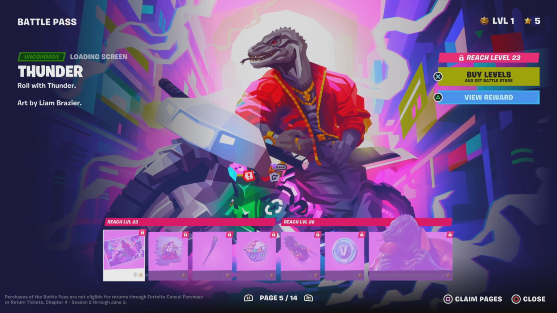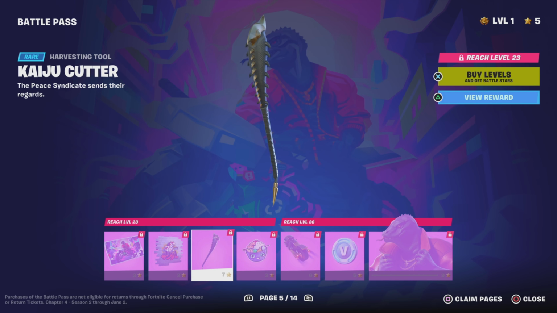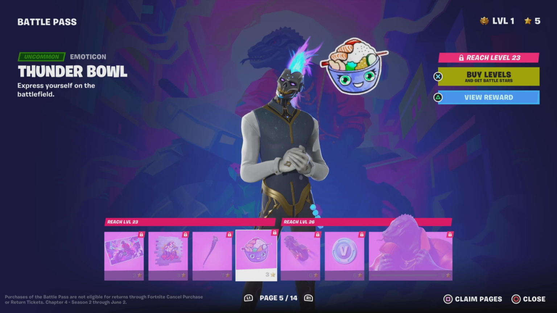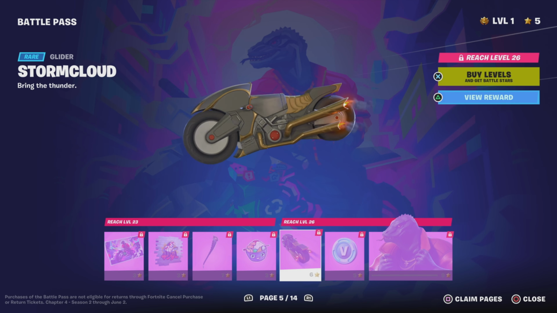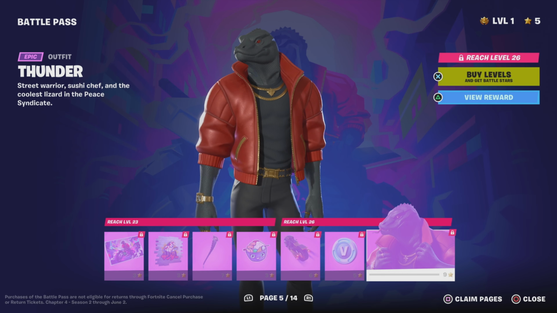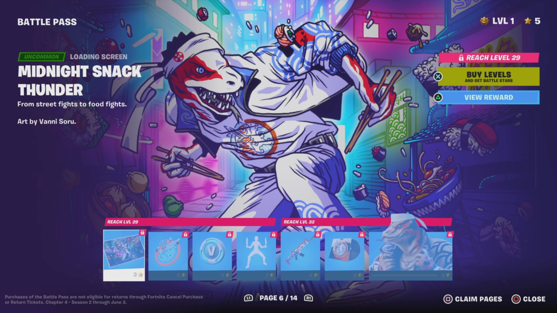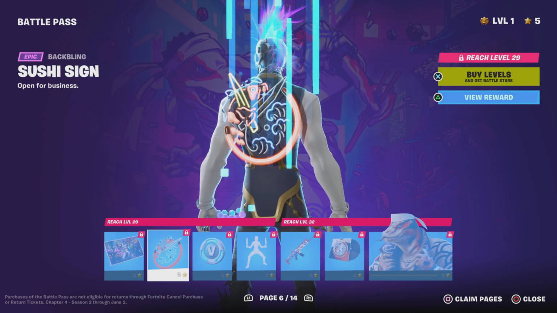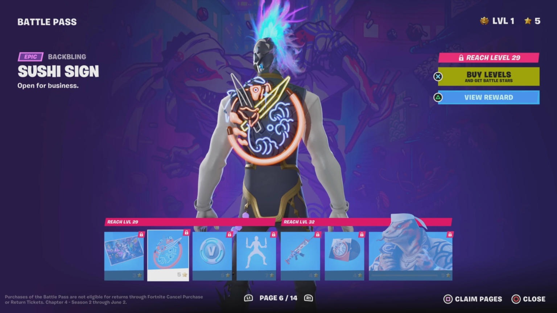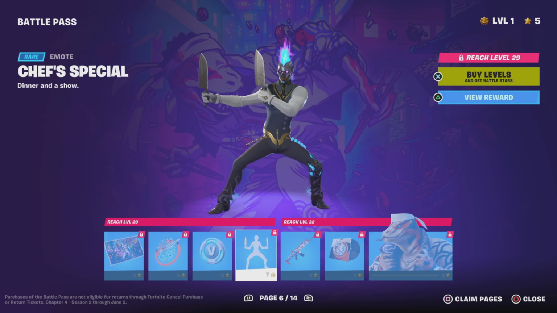Page 5, we have Thunder loading screen. Monstrous Hunger Spray. Kaiju Cutter Harvesting Tool. Thunderbolt Emoticon. Storm Cloud Glider. More V-Bucks. And a Thunder Epic Outfit. Next up, we have the Midnight Snack Thunder loading screen. More on page 6, we have Sushi Sign Backbling, more V-Bucks, and the Chef Special Emote, Dinner in a Show.